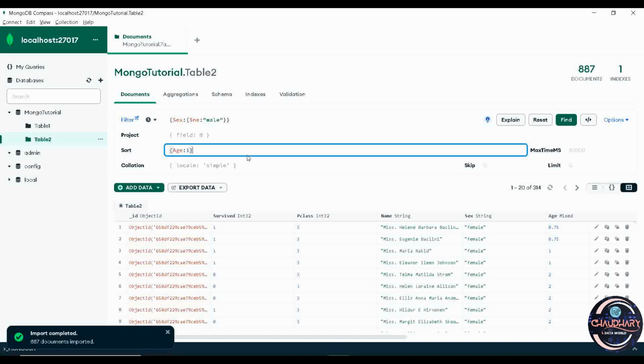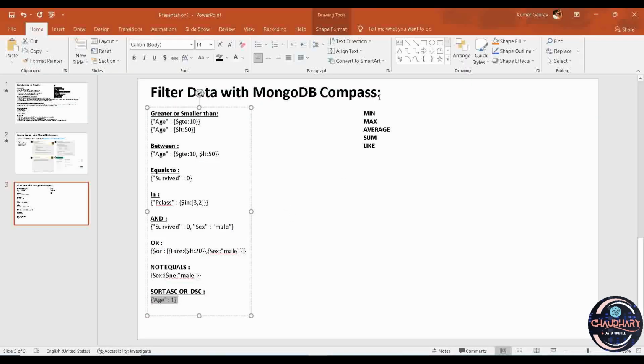Okay. And then we have min, max, average, sum, and similar operators. These operators are there in SQL, but they are not applicable in MongoDB until we come across aggregation.